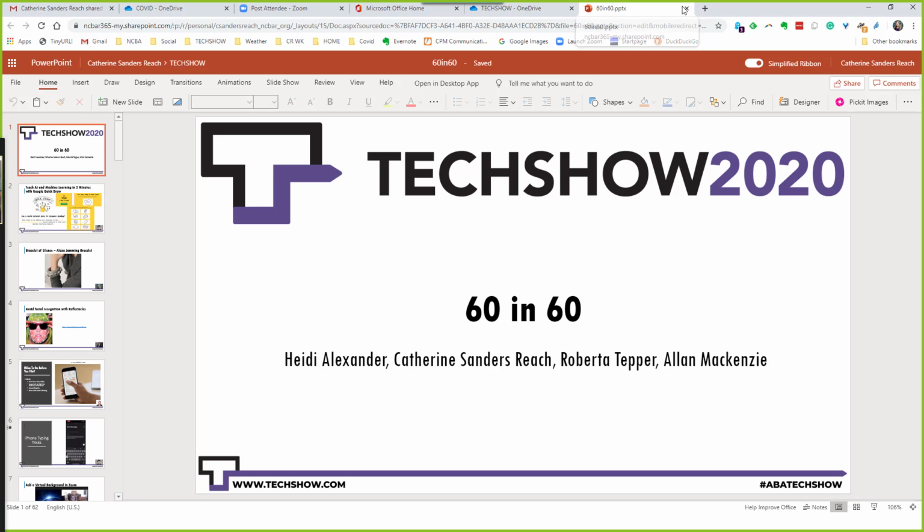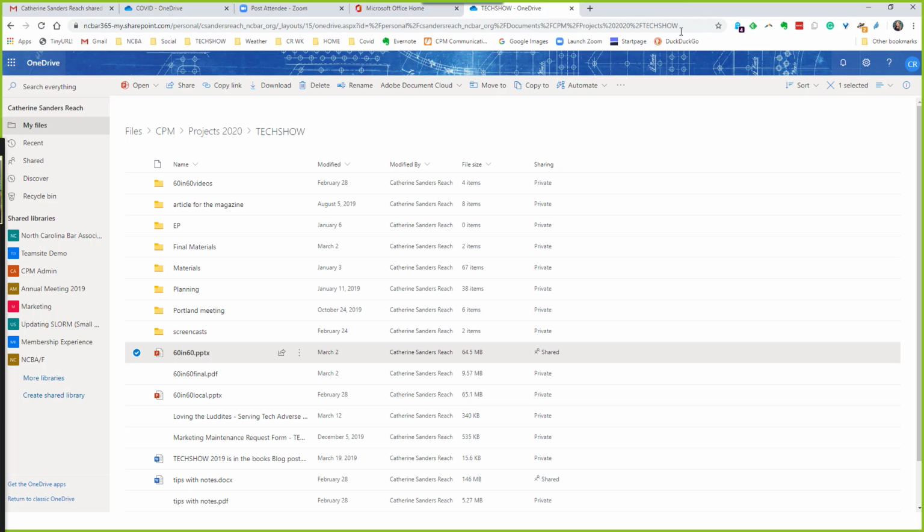So it's pretty straightforward to share a document with someone else so they can edit it. I often find that I do this with PowerPoints, but obviously, if you're working on language for any reason with someone and you put it in Word, then you can have multiple people wordsmithing a document, which I think is a lot more straightforward than trying to email a document back and forth, trying to keep up with the versions, trying to keep up with the changes and all that.